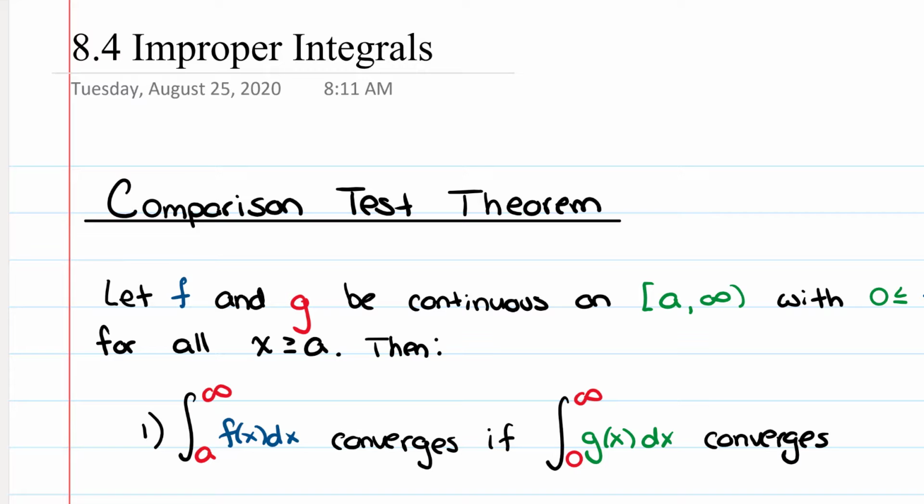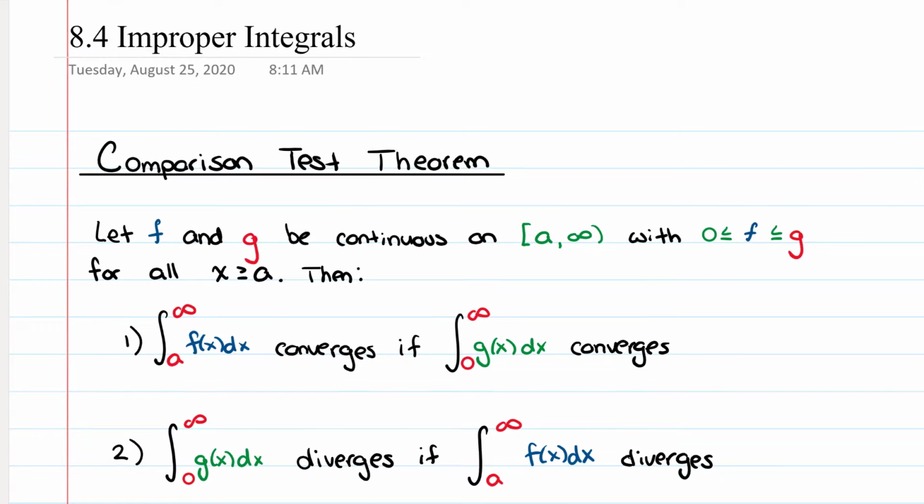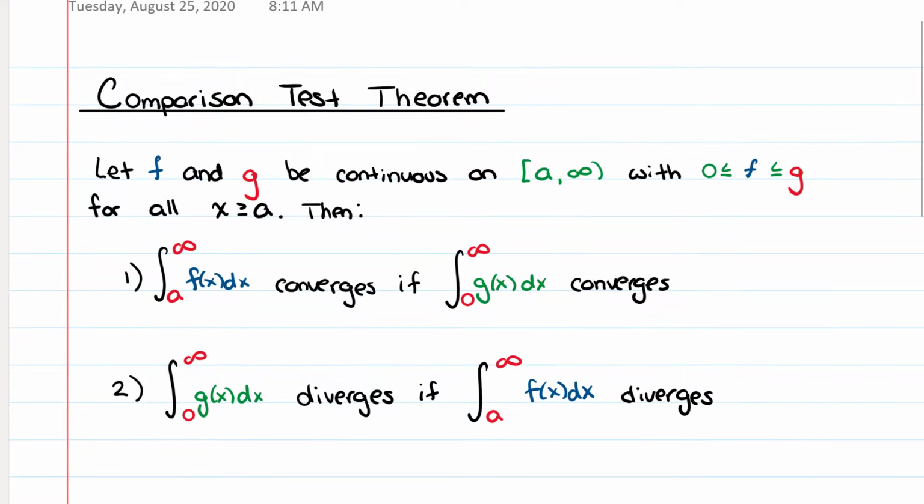8.4, Example 8. Before we dive into Example 8, I first want to go over the comparison test theorem. This comparison test theorem is going to allow us to compare different functions in order to find if certain integrals converge or diverge, if our integral is too difficult to work with. So let's first go over the definition of what it is.